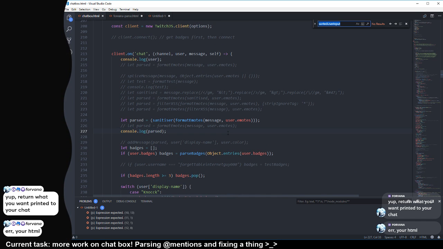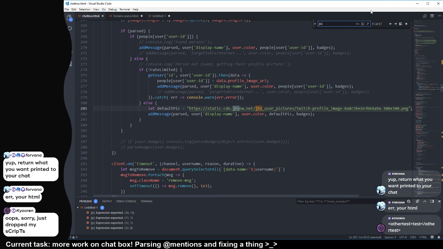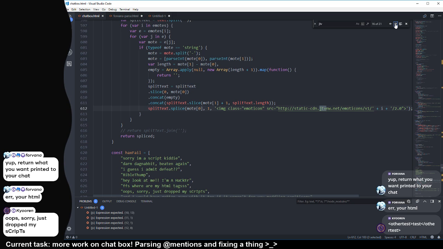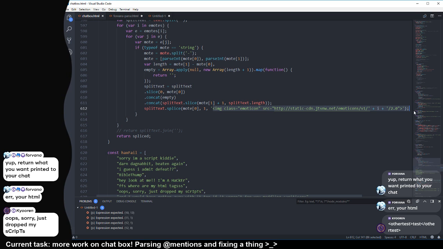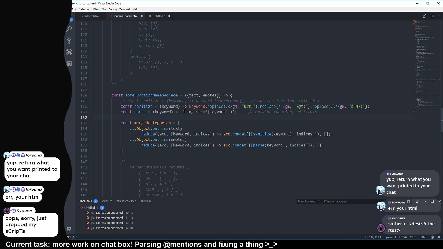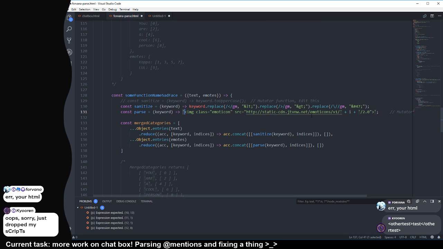Where is it? We'll do this, but then we'll use this because that's slightly easier.